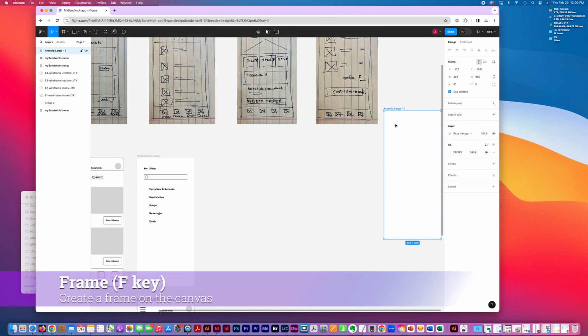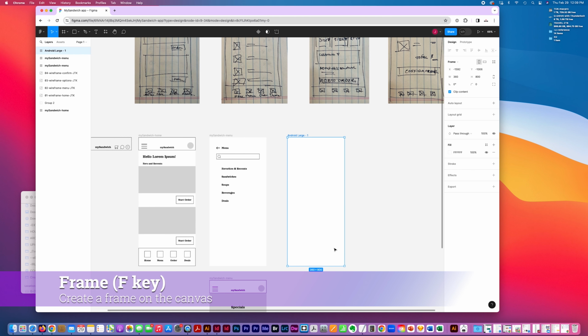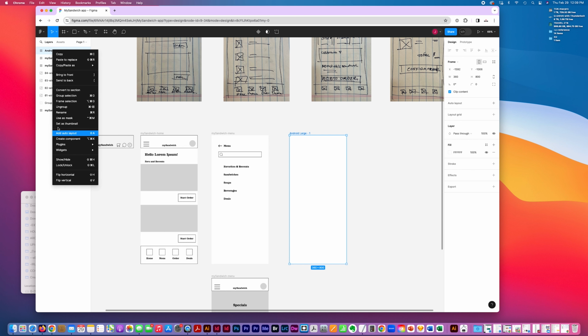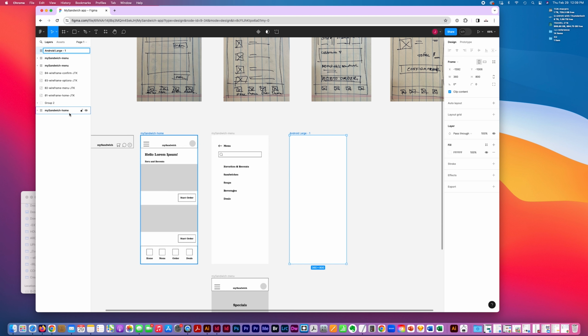And then I'm just picking Android large and I'm just moving it into place. And then it creates a layer for this frame. It's very similar to Illustrator. So I'm just going to control click on it to rename this layer. And then I'm just trying to name them all consistently so that as this project grows, it won't be too confusing. And I'm going to just call this options.